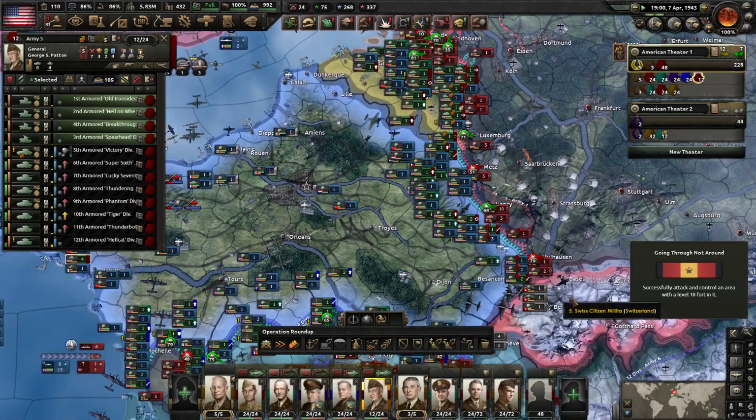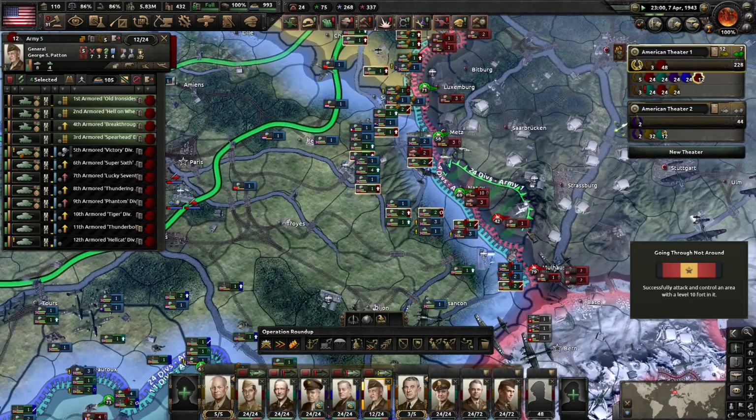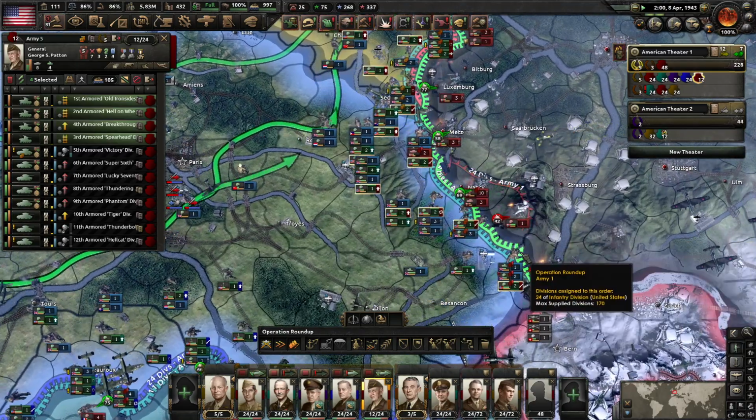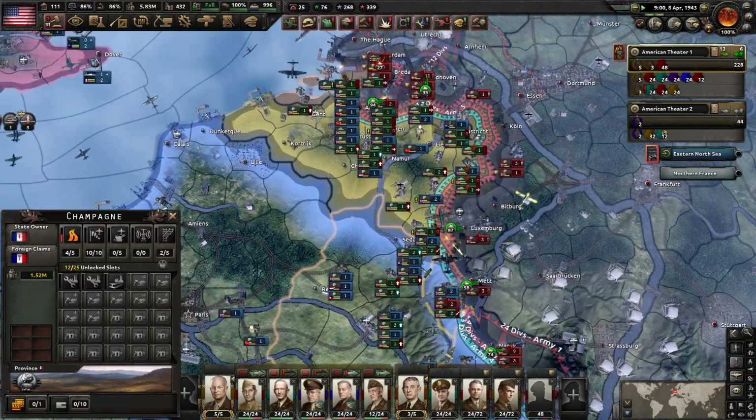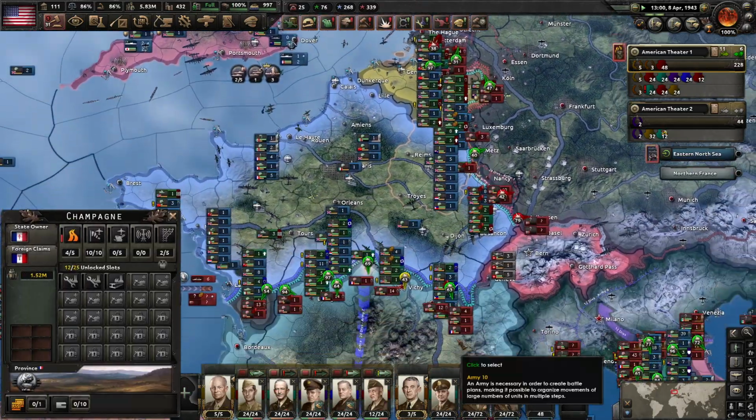Ooh, going through, not around. Successfully attack and control an area with a level 10 fort in it. That's incredible. I didn't think I was going to be doing any of that. Yet, here we are.